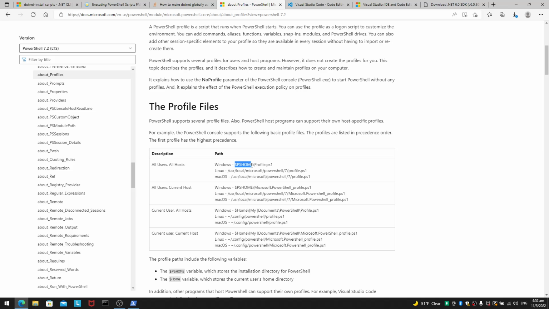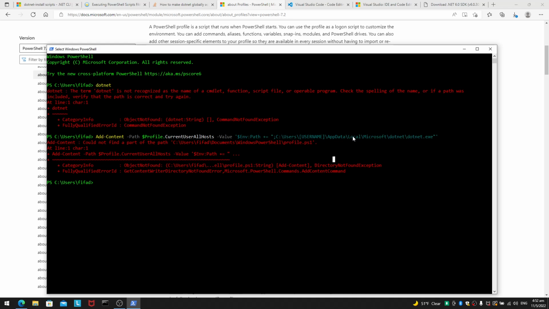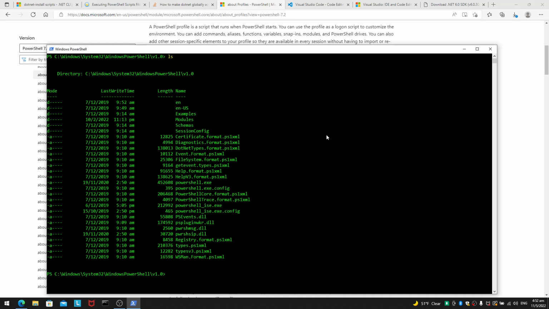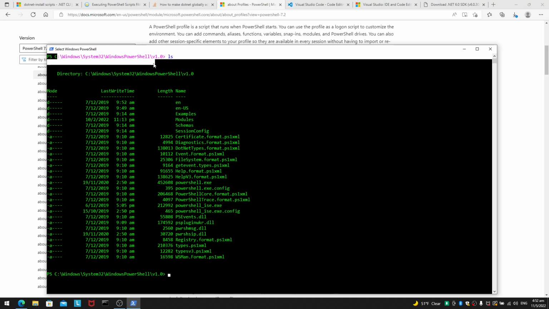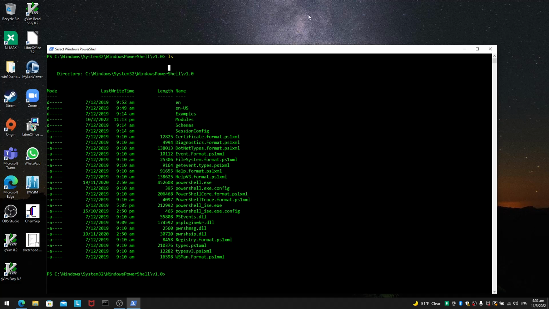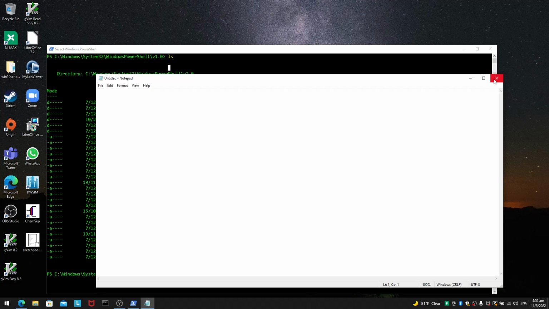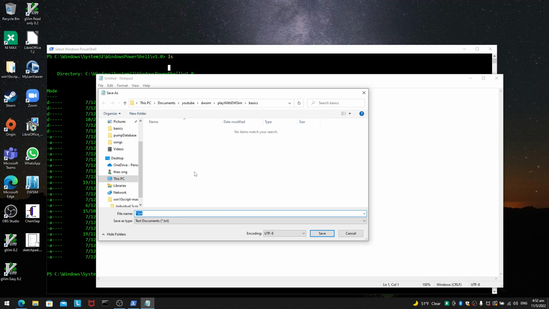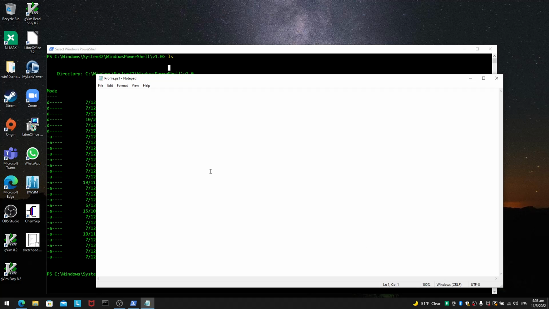So there will need to be a profile.ps1 under the PSHOME, the PowerShell home directory. I can do cd $PSHOME, and it will tell me where the PowerShell home is. So I need to make a Notepad file right here in Windows System32 WindowsPowerShell v1.0. I will just use Notepad, or vim, however you like. I'll save as profile.ps1 and just save it as a blank file.